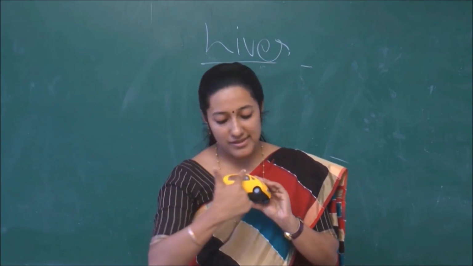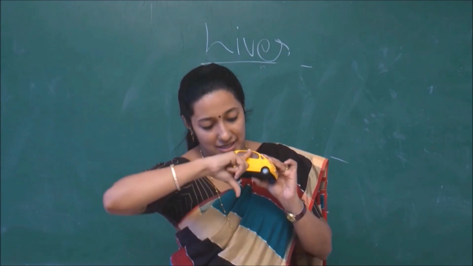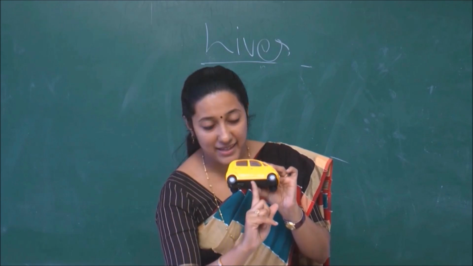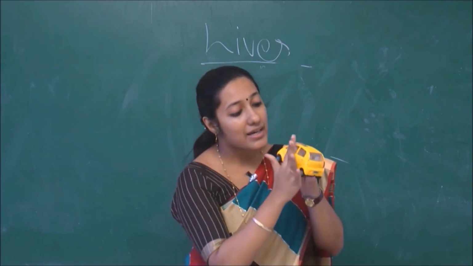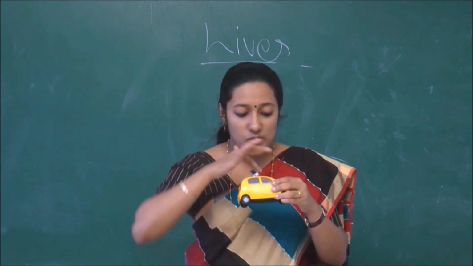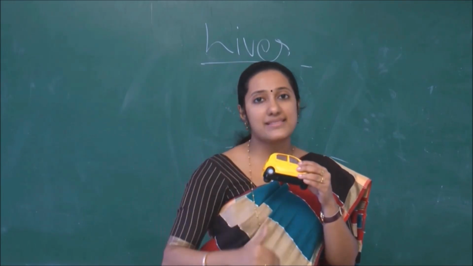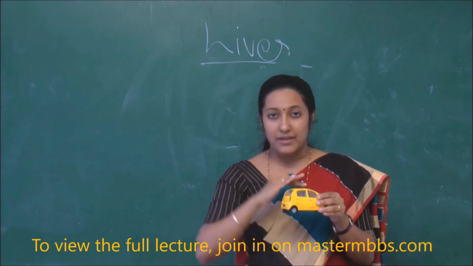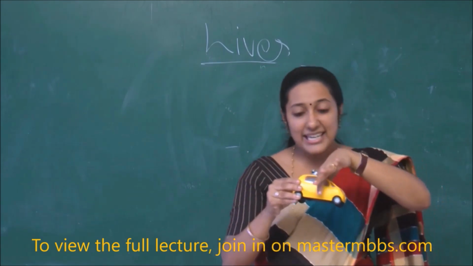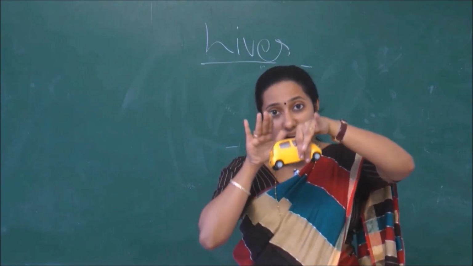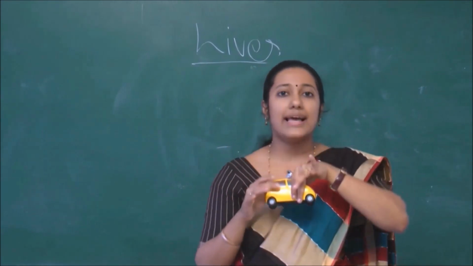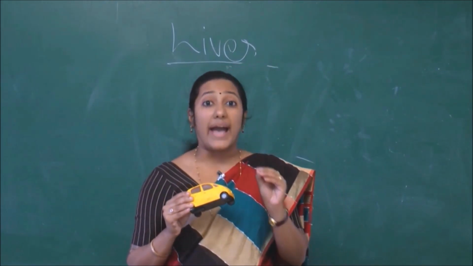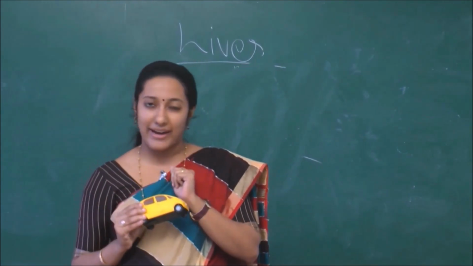Suppose this is the falciform ligament, till here. Here at the free border there is the ligamentum teres, and here at the back we have the ligamentum venosum. So a line is drawn containing all these ligaments, the falciform ligament, ligamentum teres, and at the back the ligamentum venosum. This will divide the entire liver into a large right lobe and a small left lobe, 5/6 and 1/6. So this is how anatomically the liver is divided.